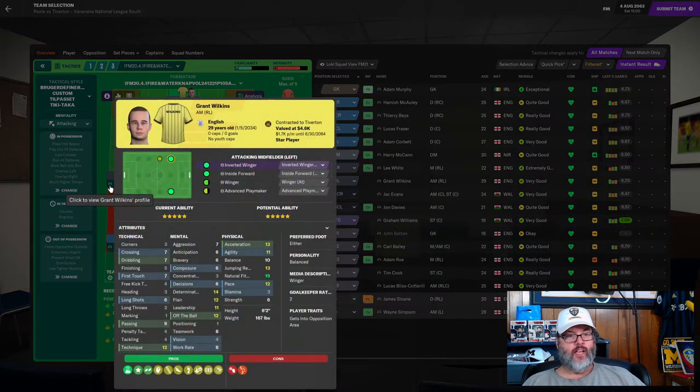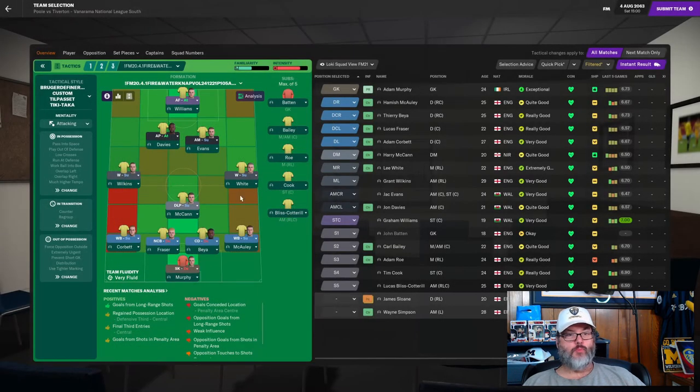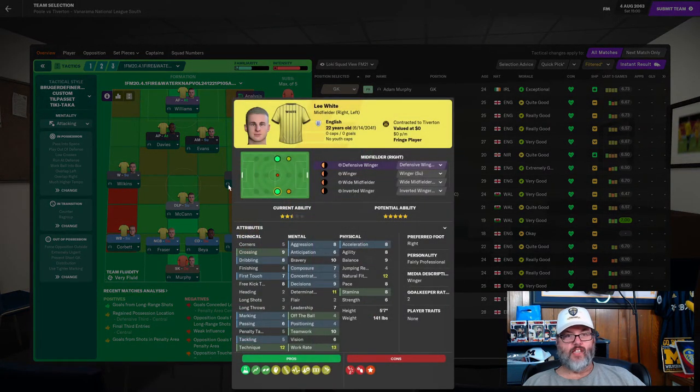On the left wing today, we're going to drop Grant Wilkins back into there. And he's not bad. He's 5-star current, one of the best players on the team. He can cross the ball. He can actually pass the ball. So I'm expecting big things from him if we're going to be successful. On the right side, it's Lee White. And this is one of those guys. He's right-footed, but he can play both sides. So, you know, at this level, that's what we've got to look for is players that can play multiple positions.